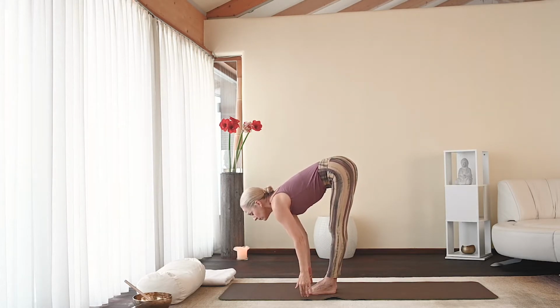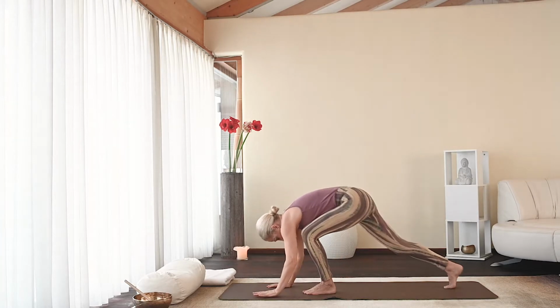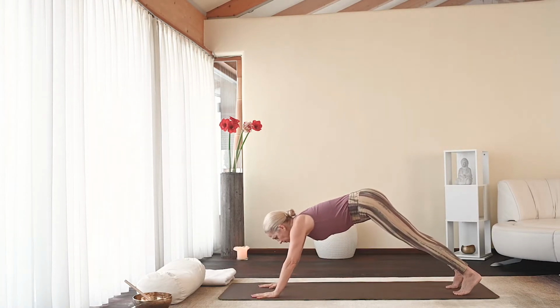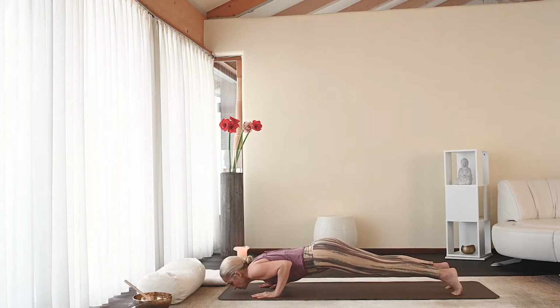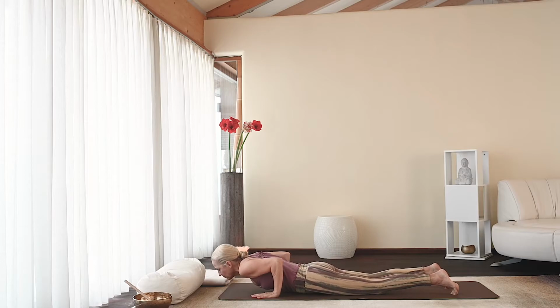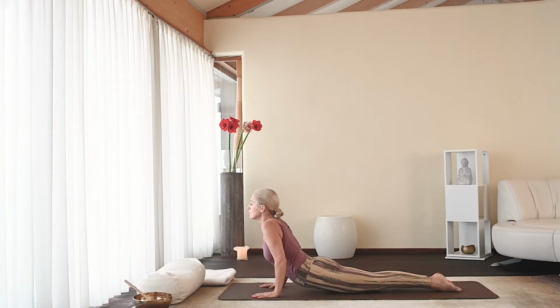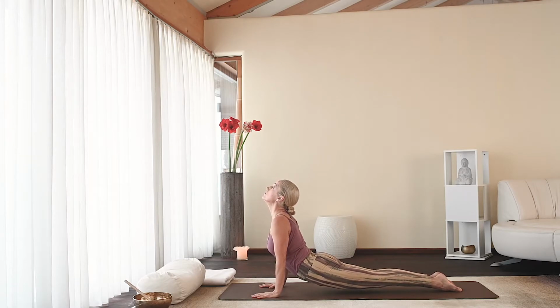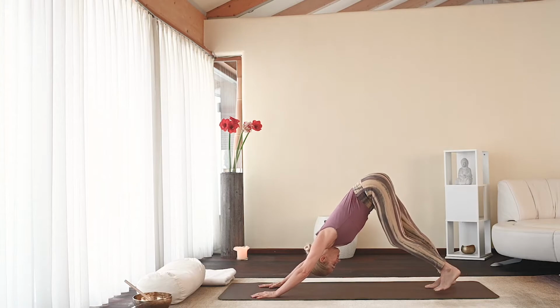Fingertips on the mat. Look forward, straight spine, and then shake your head. Step back. Come into plank pose and lower down to your way of chaturanga or the easier way. Look up for the cobra, upward facing dog. And go into downward facing dog.